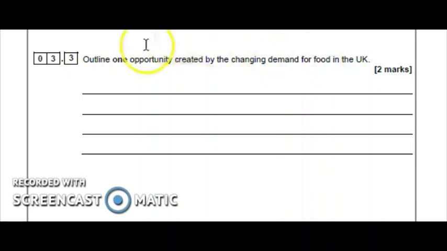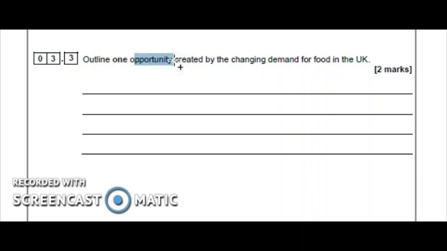So I guess an opportunity for somebody would be from farmers abroad, because we are now importing food in from all around the world because customers or consumers demand that variety. But you could also talk about more recently, people have become aware of food miles. That's the distance the food travels. So a lot of people, as a result of that, want to buy more local food or food grown in Britain. So this could be an opportunity for local farmers.